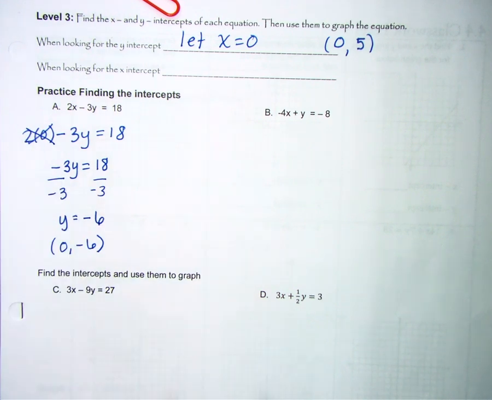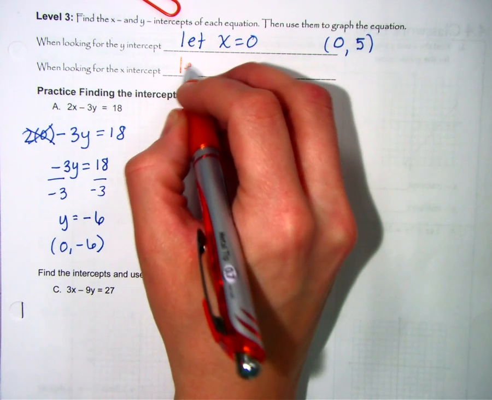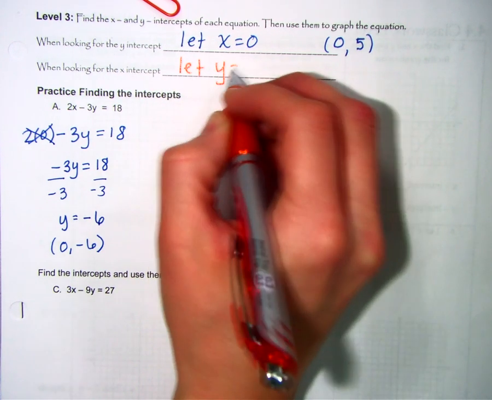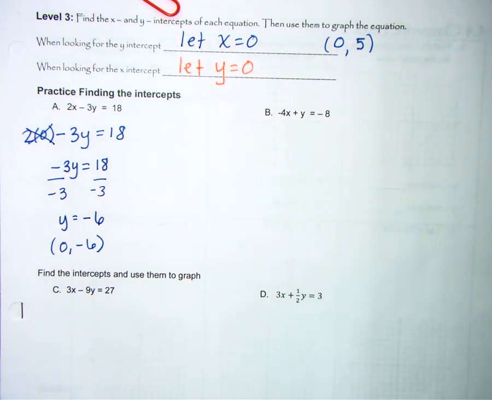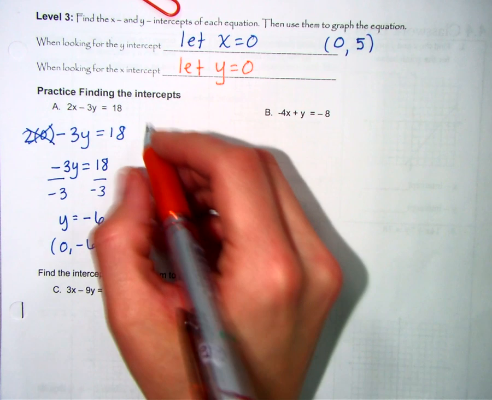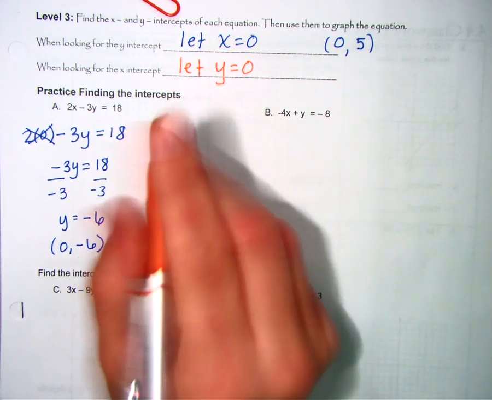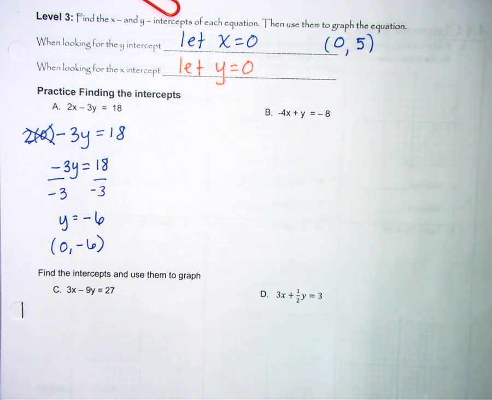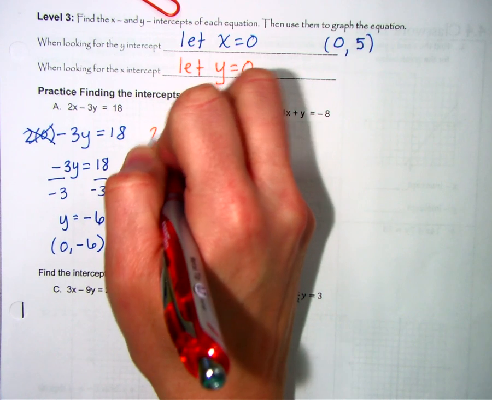If we're going to put in a 0, now we need to let y equal 0. And so what you do is you just don't write the entire y part. Okay? I'm going to write it out one more time just so you have one fully done, but you don't have to write that part out if you don't want.